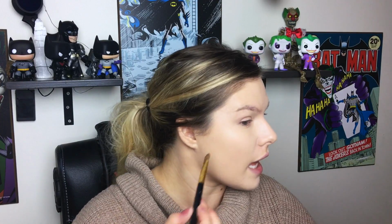So we are going to be dipping into this darkest shade right here. Look at me holding this palette. How about this? That works a little bit better. We're going to be dipping into this one right here with just a little, actually it's a big little synthetic brush. And I'm going to be using that to contour right through here. I'm just going to do just a little bit up here. I don't usually like to contour my forehead, but I do like to add a little bit of warmth to it.